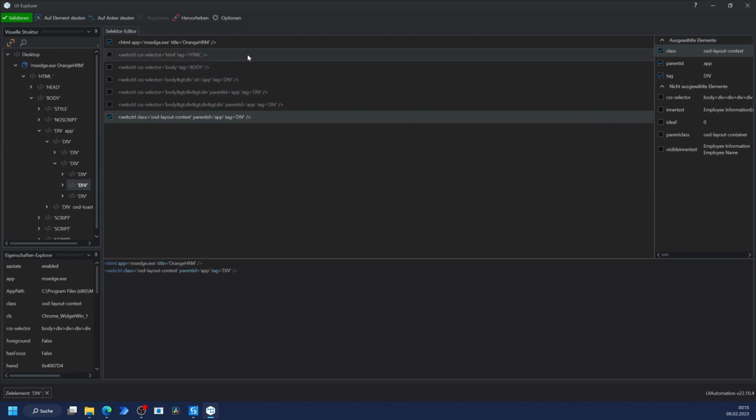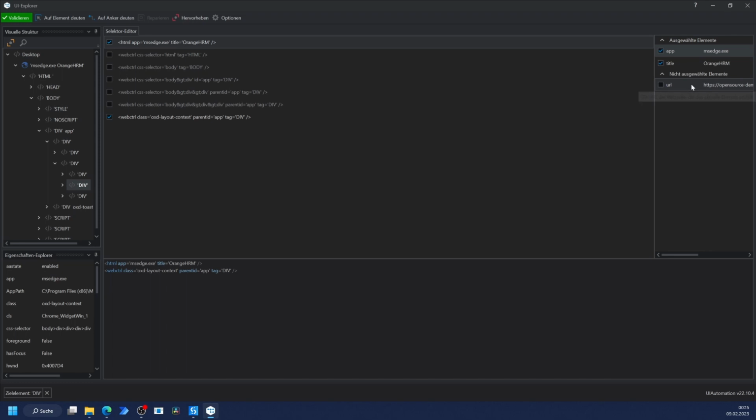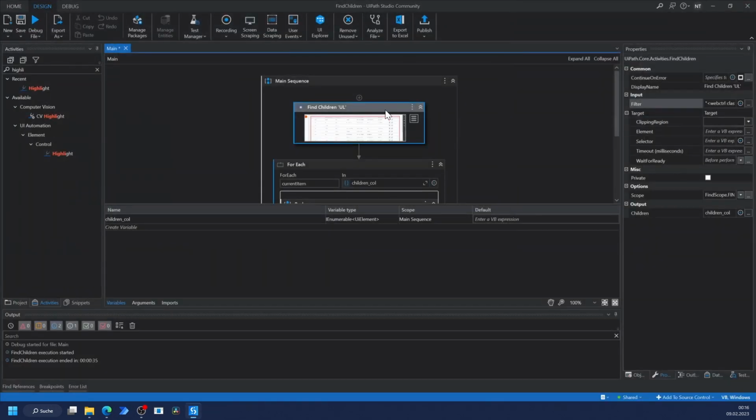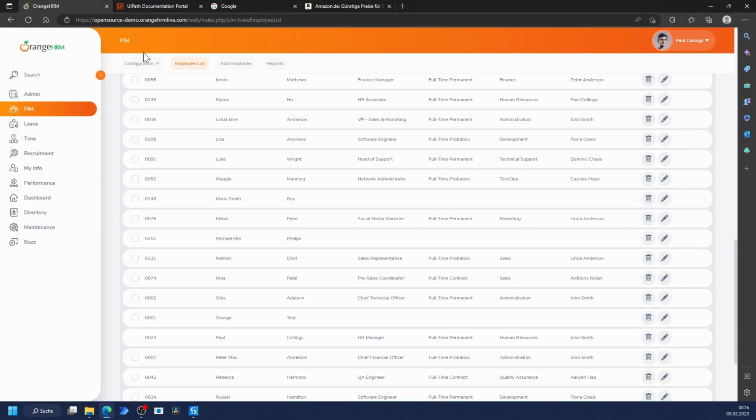I'm going to use here on the top level HTML app is MSHTA.exe. So if I change the filter here, I should now get all the top level UI elements that includes the filter HTML app exe basically.